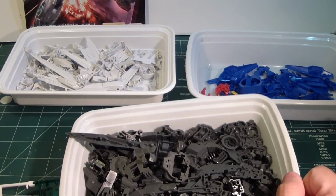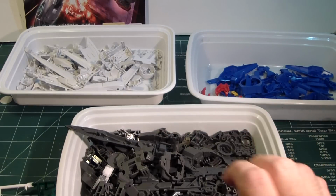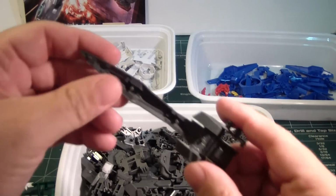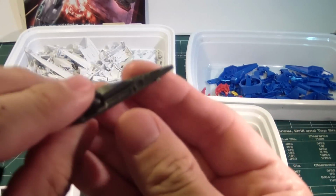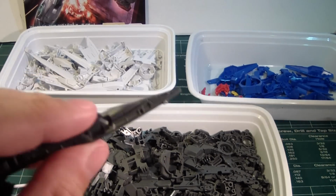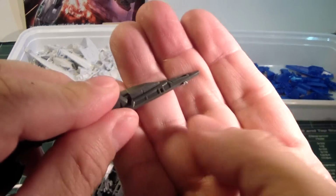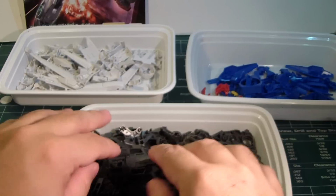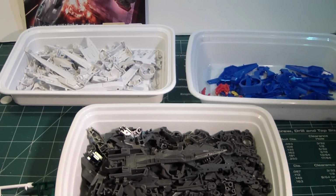So, at this moment, I'm going to spend time removing all the excessive plastic from these parts. As you can see here, let me give you a little light. There's a part right there that I need to chop off and sand down. These will be easy to do. It's the blue, the red, the yellow, and the white that I need to carefully remove and sand down very nicely, so that I can remove any scar marks. Then they will be primed and painted in the standard colors.